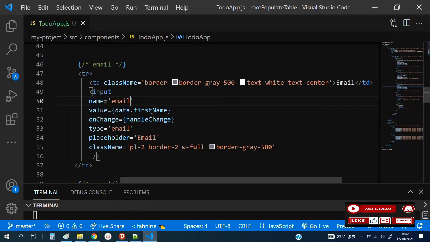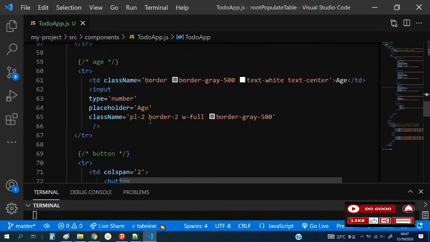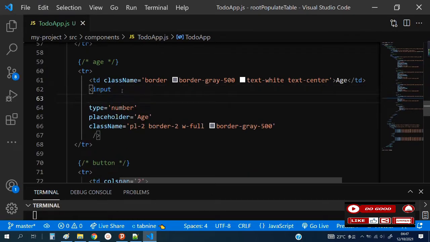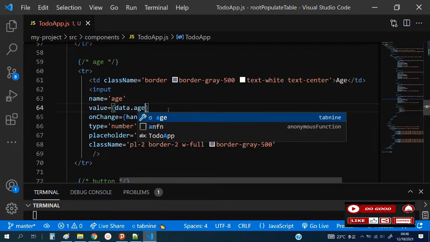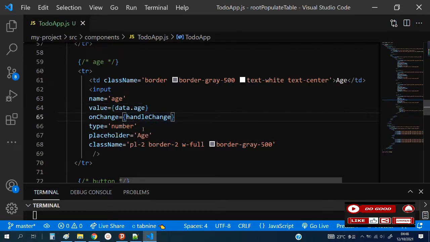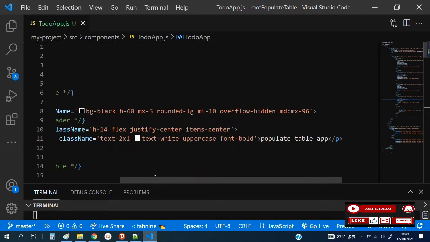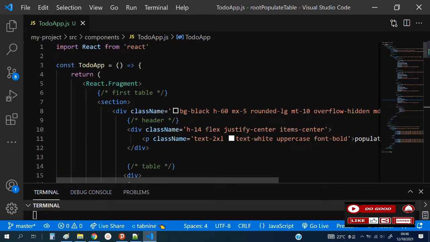Then data.email. Good. handleChange. The next one. Name will be age. Then the value will be data.age and handleChange. So that is that.